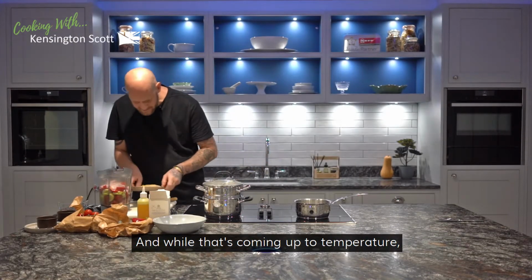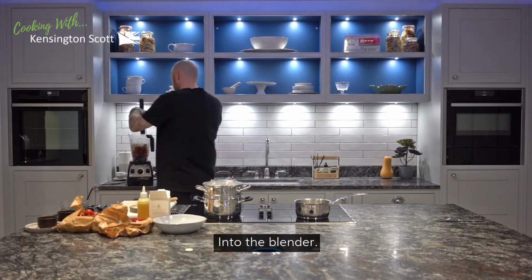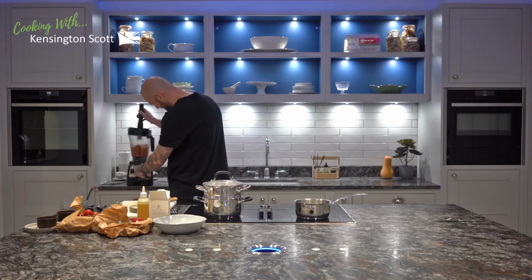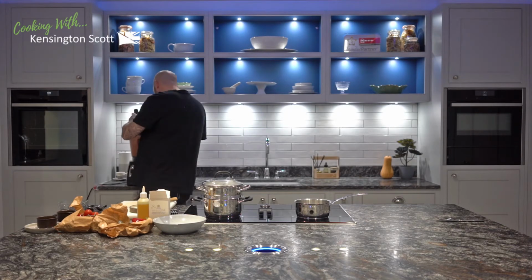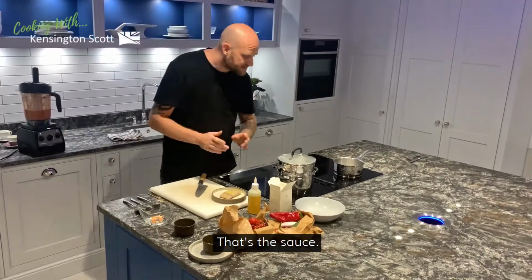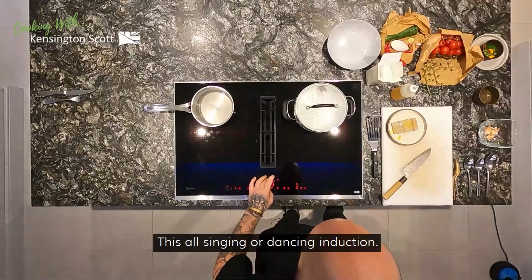And while that's coming up to temperature, we're just going to give the sauce a good blend up in the blender. Okay, start it off nice and slowly in your blender. Increase the speed. There you go, that's it, that's the sauce. Just going to turn that up a little bit more. It's all singing, all dancing induction.